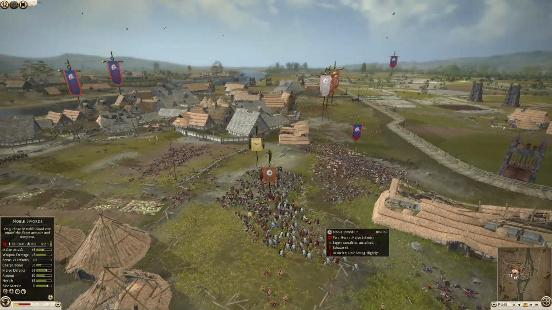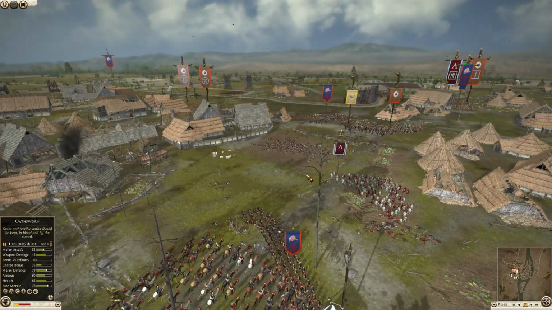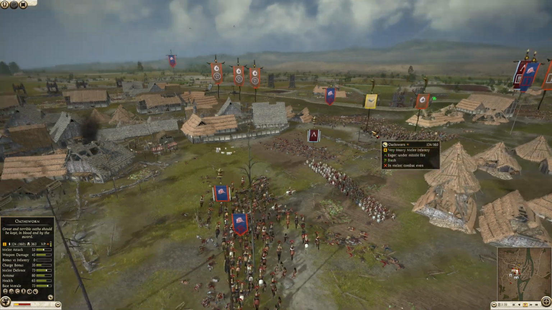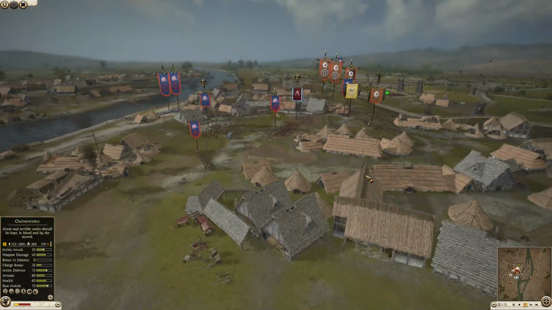This unit of Oathsworn is still trying to take out this noble general, still trying to do whatever work they possibly can. The Royal Spartans are trying to defend the flank of their Oathsworn General ally. The Royal Spartans need to pop, oh, never mind, they're good. Okay, charge right into those Thoreo Spears. They should be able to win that battle.